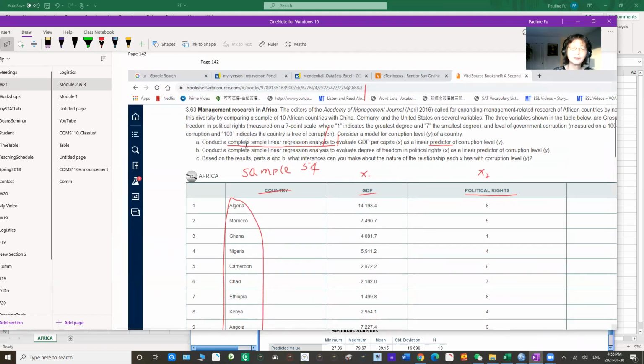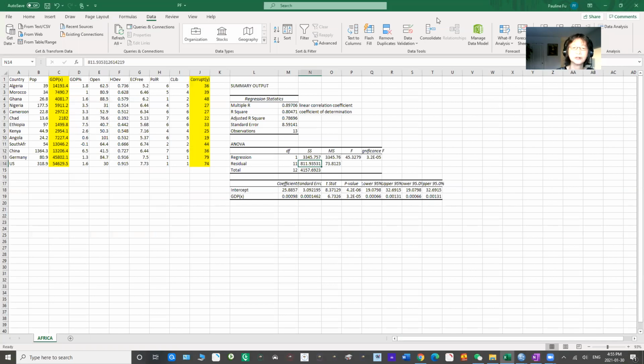So I did an example of a complete simple linear regression analysis to evaluate GDP as a linear predictor of corruption. Question B asks you to complete a linear regression to evaluate political rights as X and corruption level as Y. You do exactly similar stuff. You just repeat yourself.